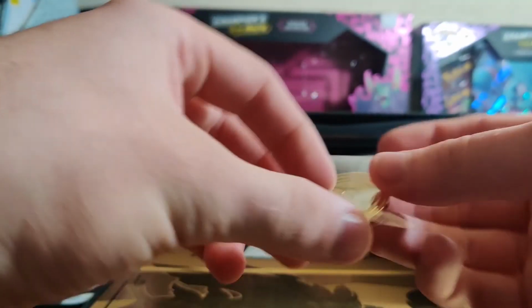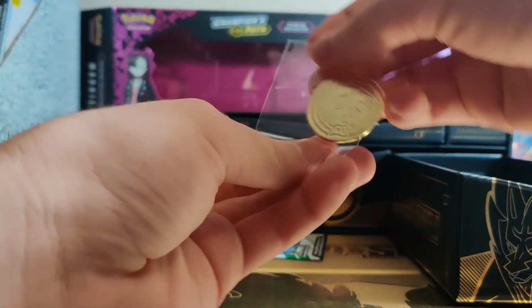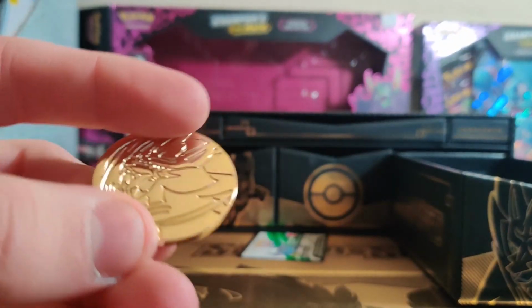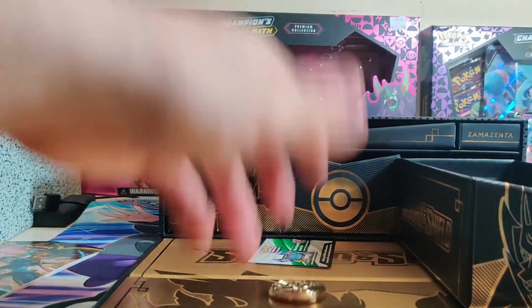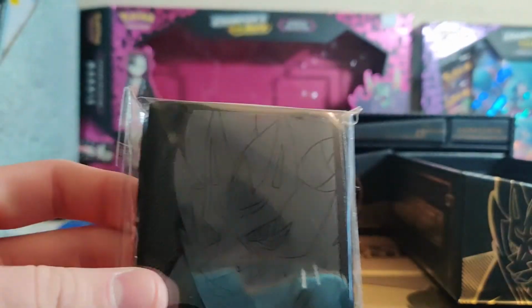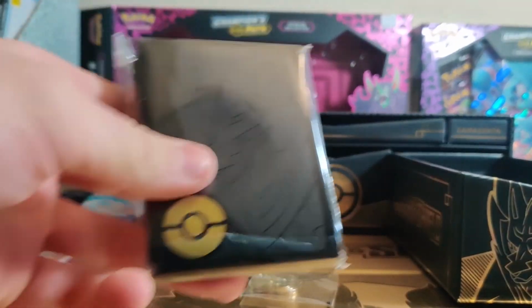Ooh, in here is a Pokemon coin. Oh my goodness, and it's metal. Wow! Look at that. You hear that? That is a metal coin, and that is absolutely gorgeous. You've got some beautiful sleeves. Good lord, those are nice.